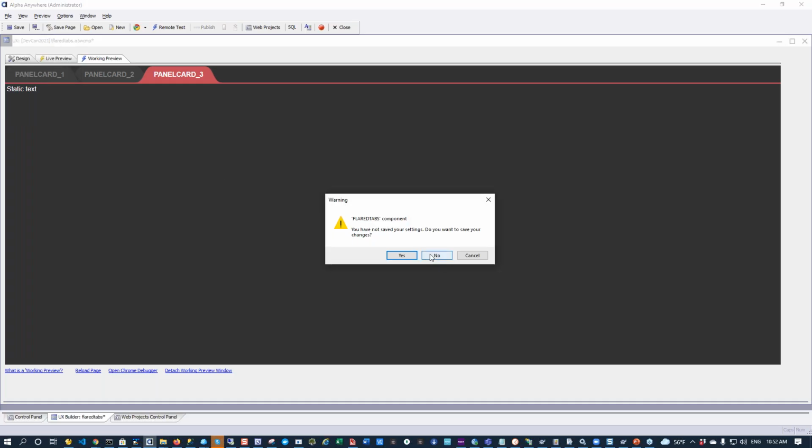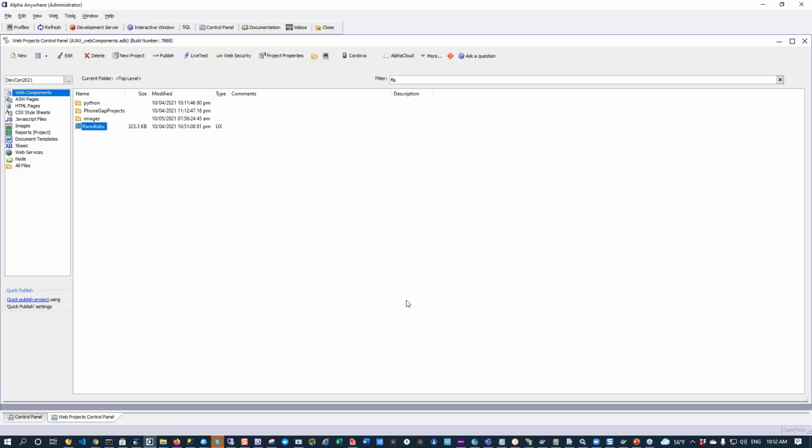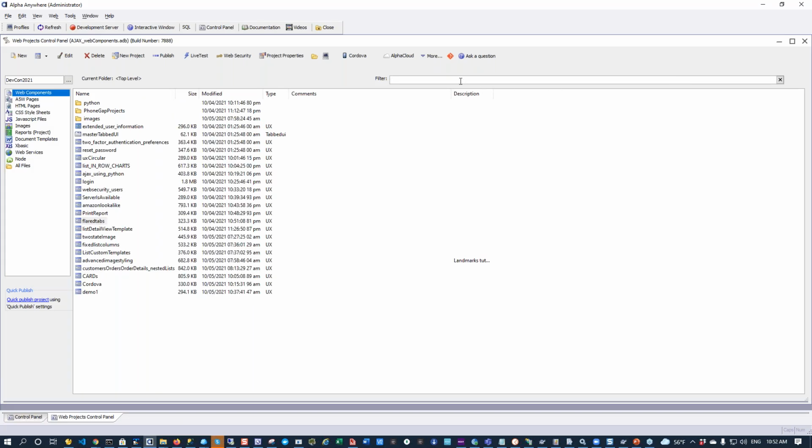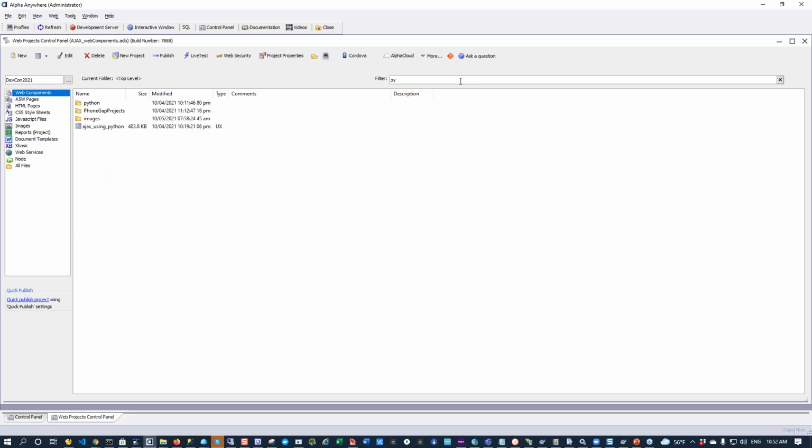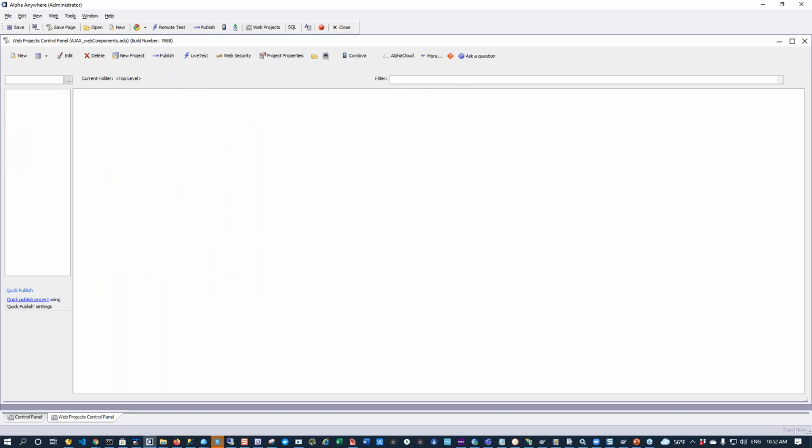And then the last thing that I'd like to talk about, which again is going to be part of the next release, which hopefully will be either later this week or early next week, is our Python integration. So let's go here and type in Python, and I'll talk about why we're doing this.